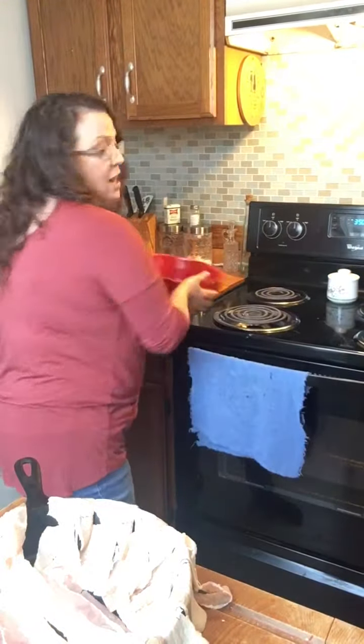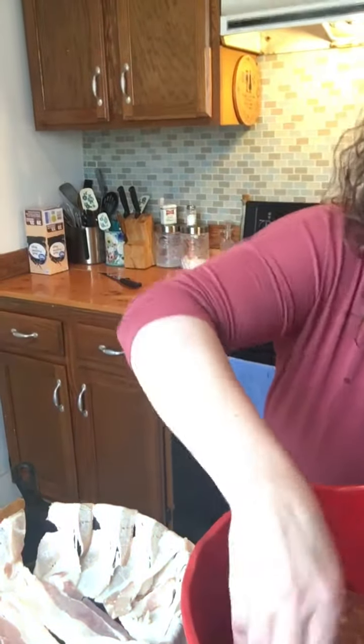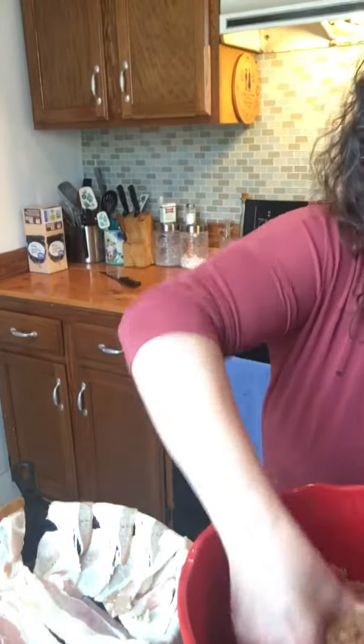So, y'all, I love cast iron. Y'all all know that. I use it for everything. I'm making my meatloaf in cast iron. So I've got my pan lined with the bacon. So let's just plop this in here. Y'all ready? Plop it in. Make sure you get everything out of the bowl.